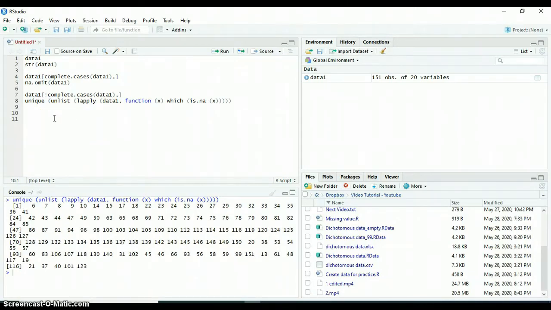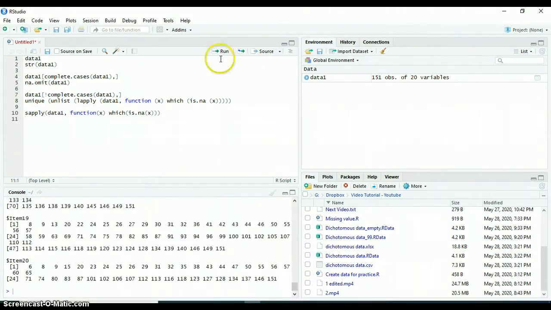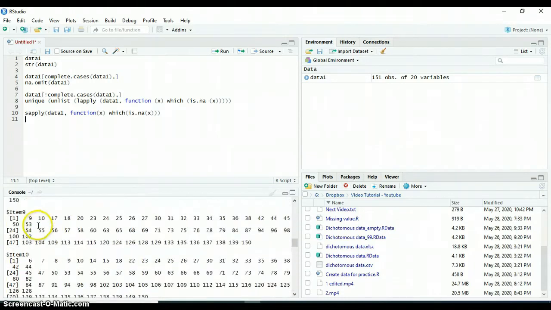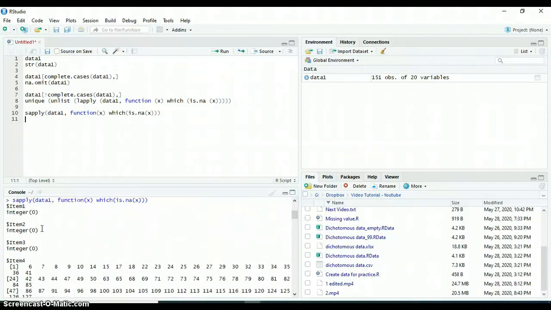And how about the column? This is the command for the column. If I want to know the column that contains NAs, or at least one NA. See, this is the answer from R. For column, this is the column name, item number 1.